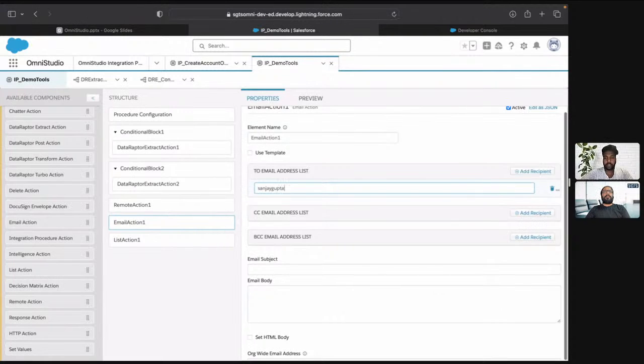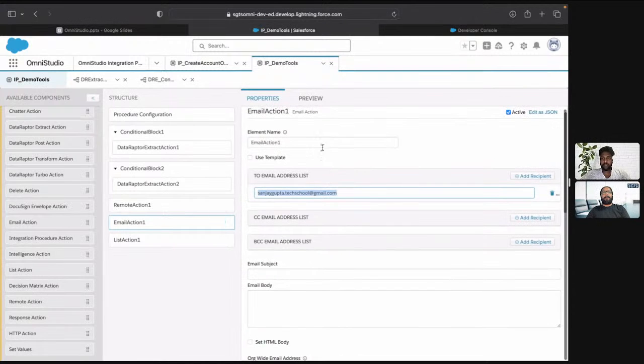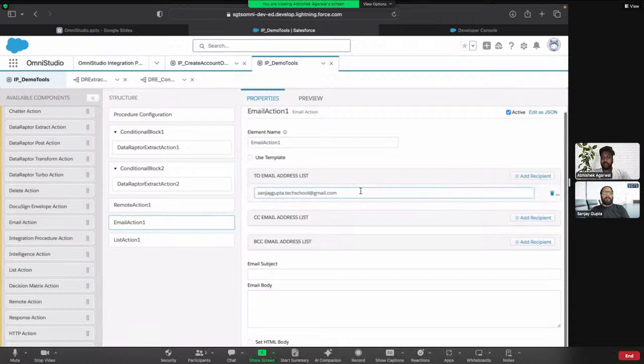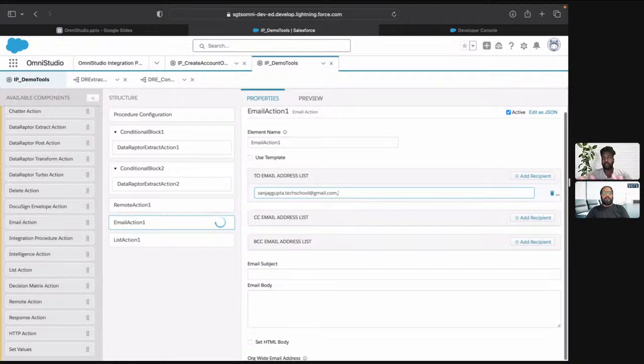So I'm going to send an email to this email address. If you want multiple email addresses, you can add a comma and type in multiple. And for the email subject, let's say welcome on SGTS.